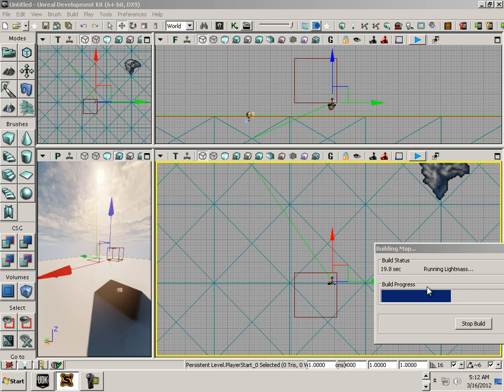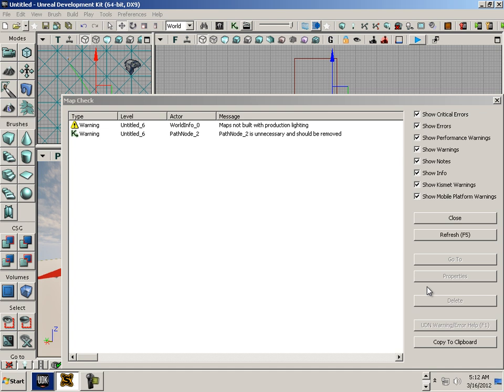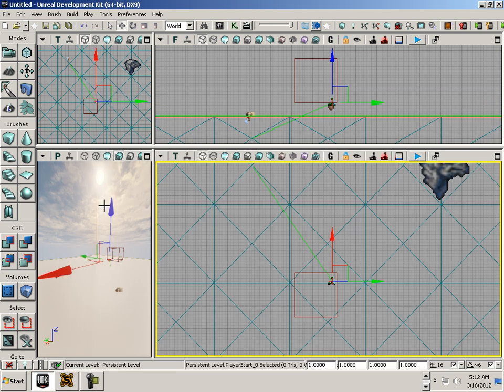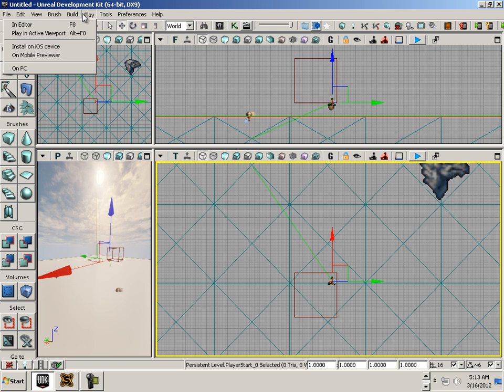This is why I'm telling you, always develop in small increments. You know, like when I'm building here, I'm not going to build an entire Paris and then go running around Paris trying to understand path nodes, because it would take too long to build. It's so much better to build in very small levels like this, get an understanding of what's going on, and then going on with life.